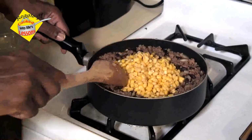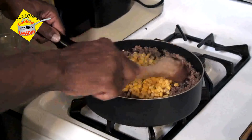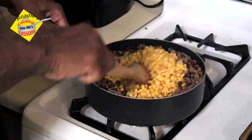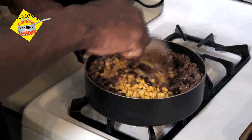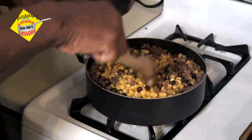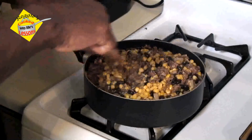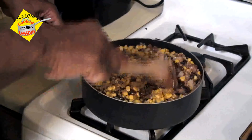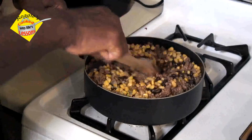Now we added the onions. We let that cook a little and let the onions get a little translucent. Then we added the black beans. Now we added the corn. We added a cup of the black beans, and we added about a cup of the corn. Look at this. This is working out.